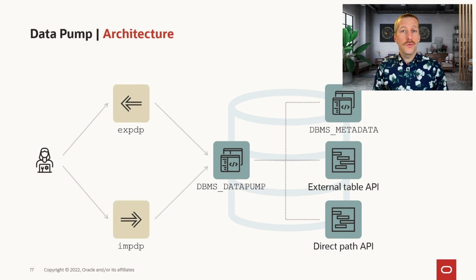Normally, when you as a user want to use Data Pump, you are using one of the two clients, expdp and impdp, for export and imports respectively. That's the most common use of Data Pump. But in fact, you can use the Data Pump API, DBMS_DATAPUMP, directly. You don't have to go through the clients. Using the API directly opens up for some really interesting use cases, and we will talk more about that later in this webinar today. For now, I will leave you in the capable hands of Rodrigo, who will take you further into the Data Pump architecture.